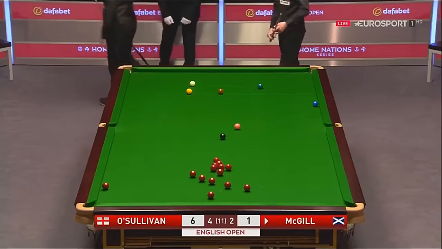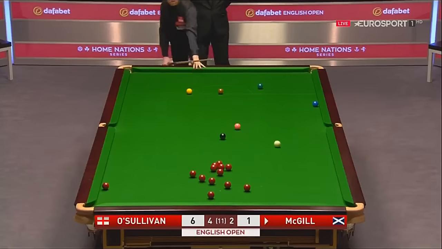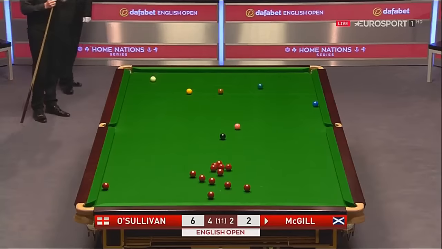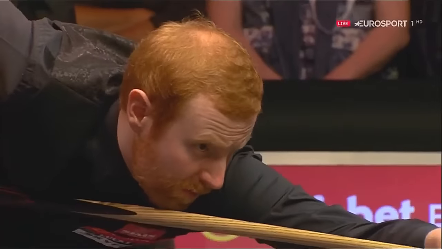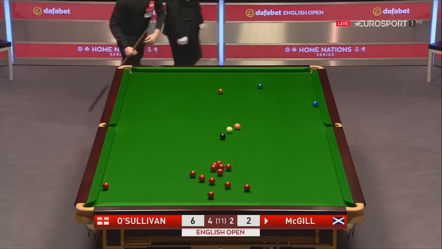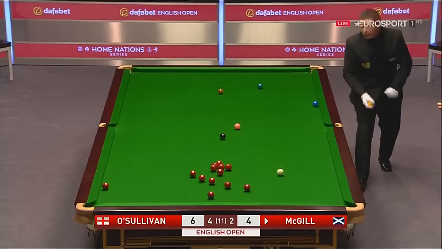Finished up nice. Slight raise of the hand. What can we say about that one? That's a terrific shot. Now, does he have the angle on the yellow to come back down for the reds? That's a nice angle. Good pot. And force that cue ball through the gap.